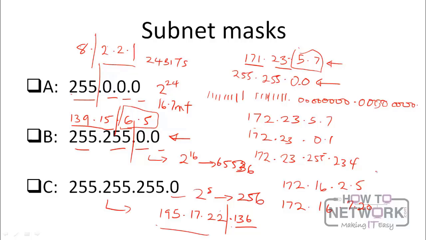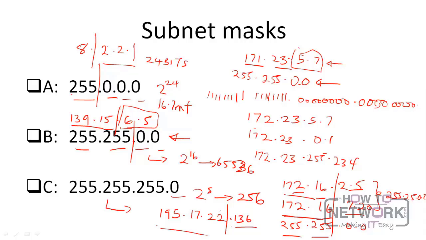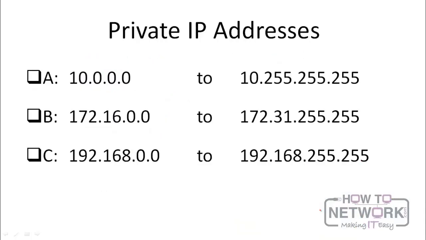To illustrate: two addresses 172.16.2.5 and 172.16.7.20 are both class B, so their mask is 255.255.0.0. The ones in the mask mean the first two octets must match, and the zeros mean the last two don't have to. Since both addresses share 172.16, they are on the same network. It can get more complex when we get into subnetting, but this is the core concept of how subnet masks work.